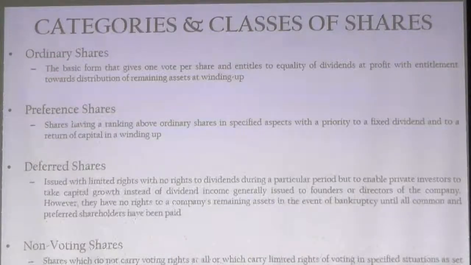Such shares are usually issued for the purpose of retaining control with the promoters of the company. Yesterday I explained to you all who is a promoter and what sort of rights and privileges the promoters hold in pre-incorporation circumstances. The last, or the fifth type of shares, are called the redeemable shares.